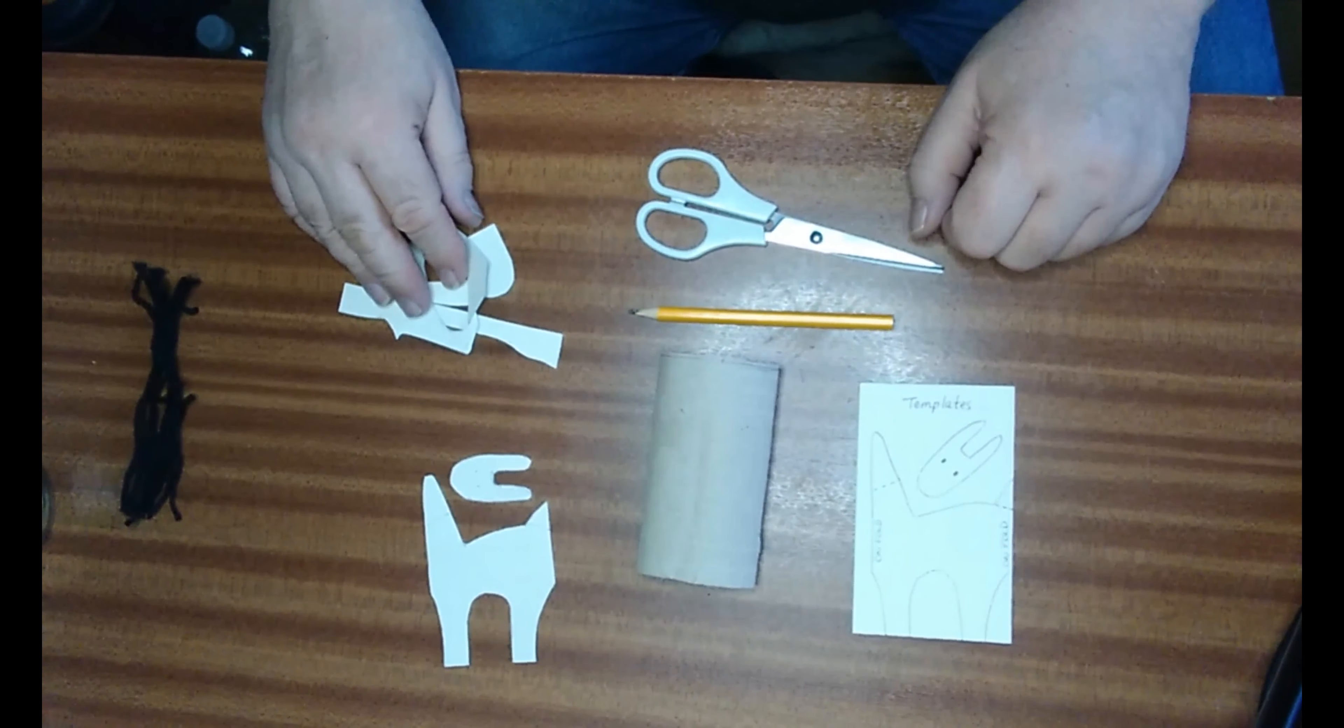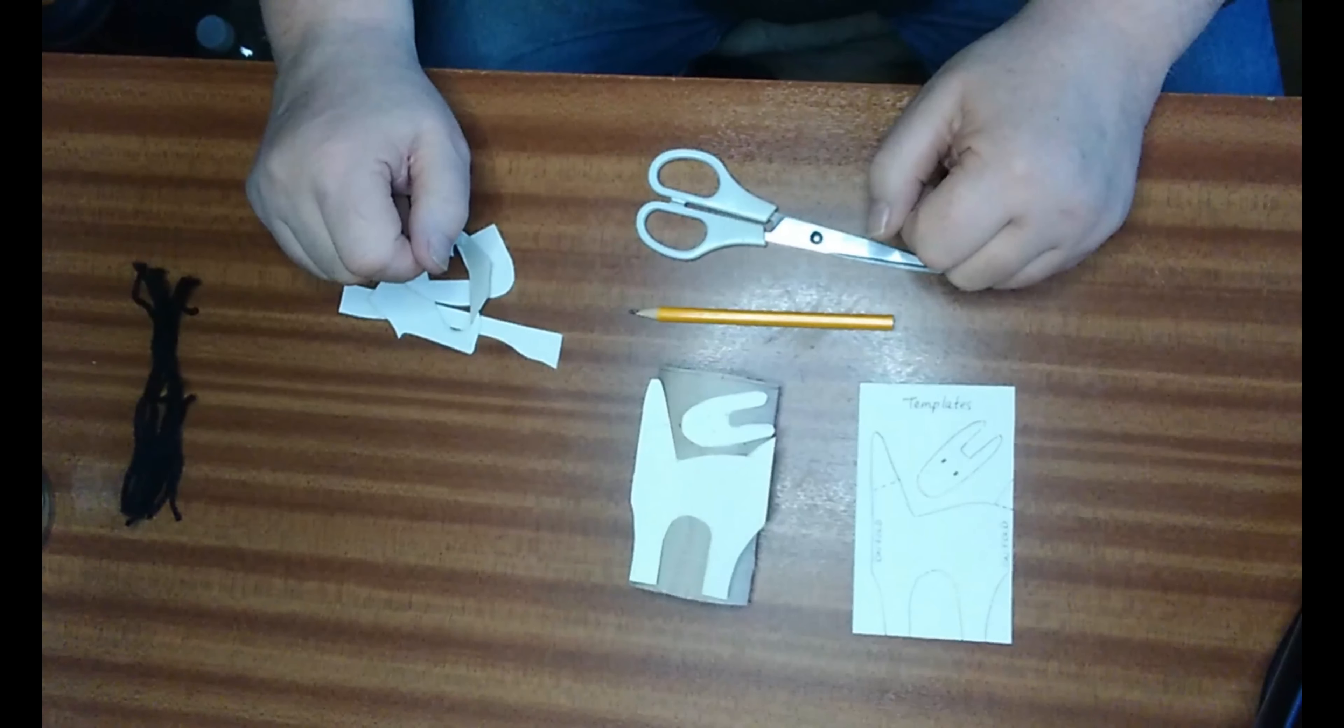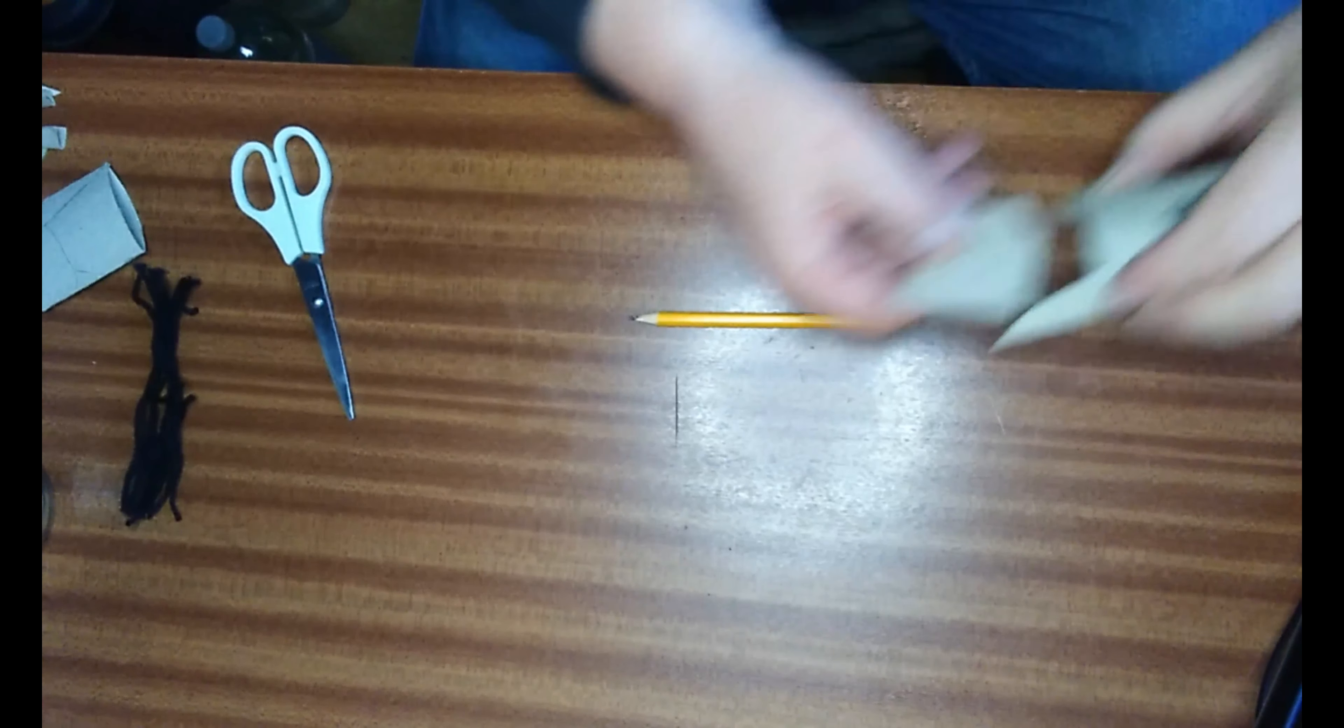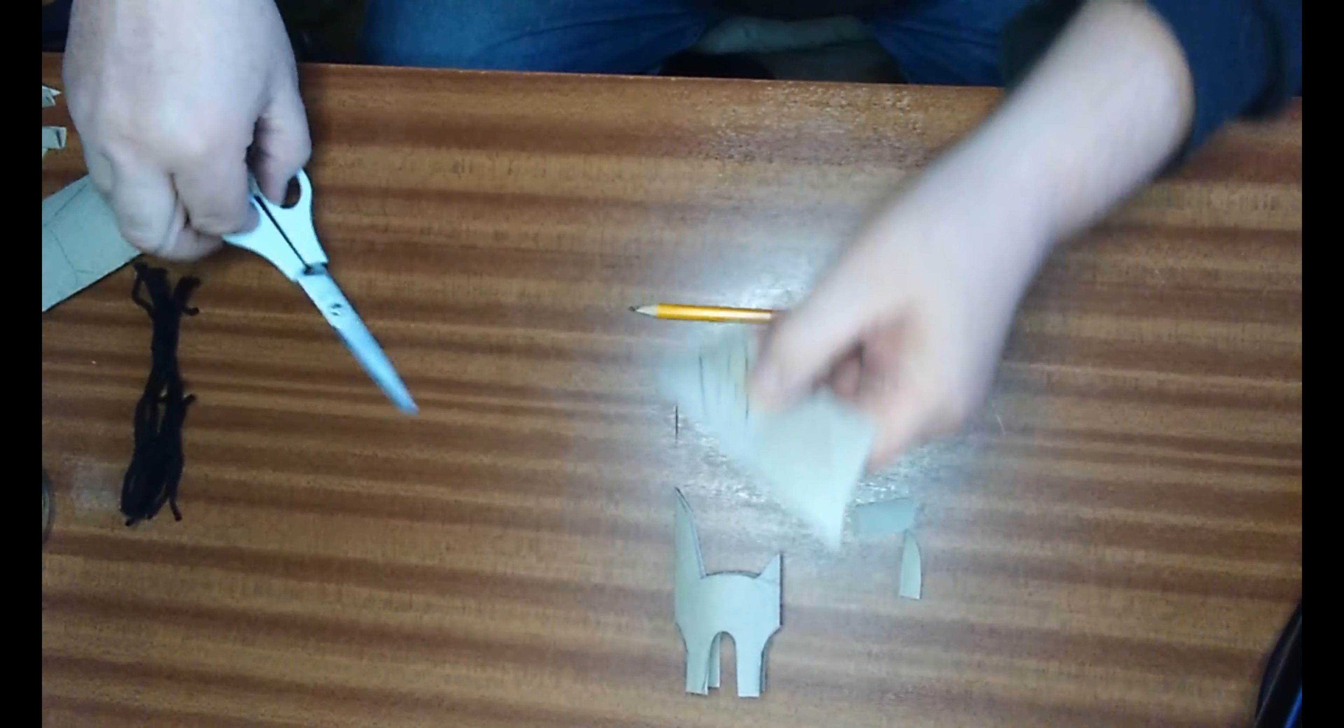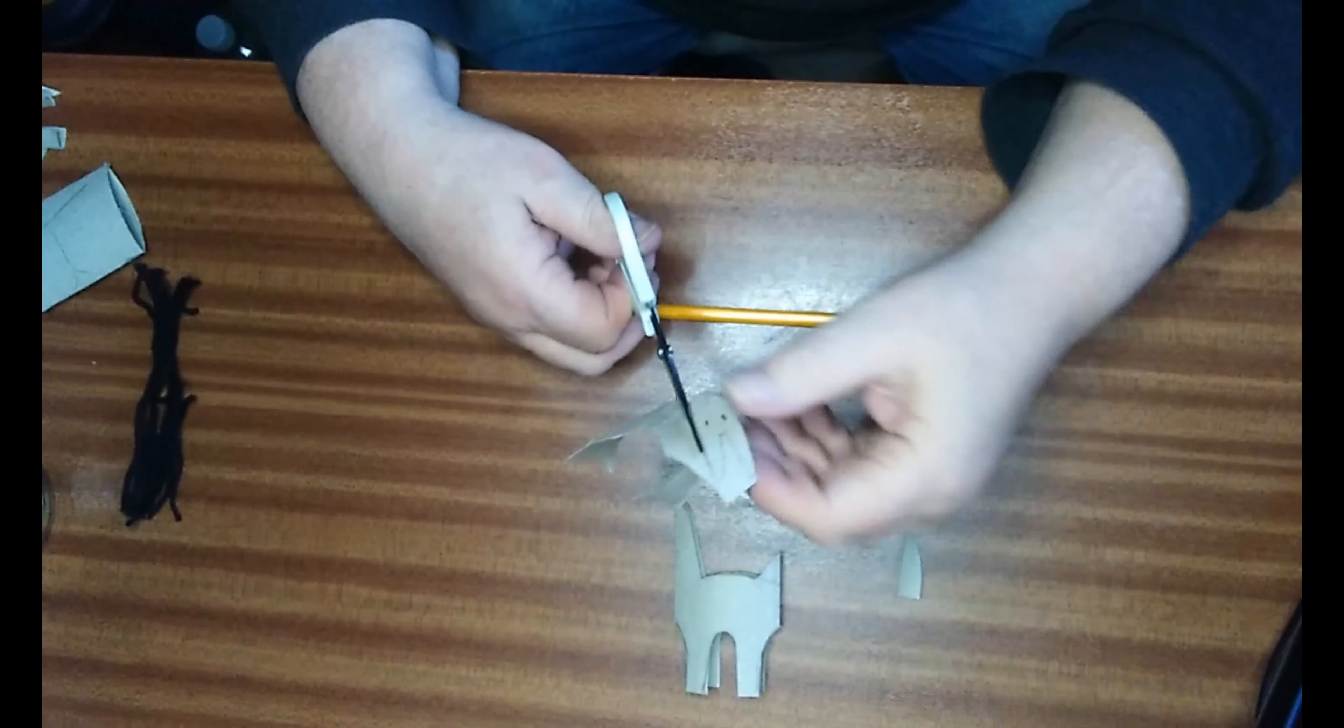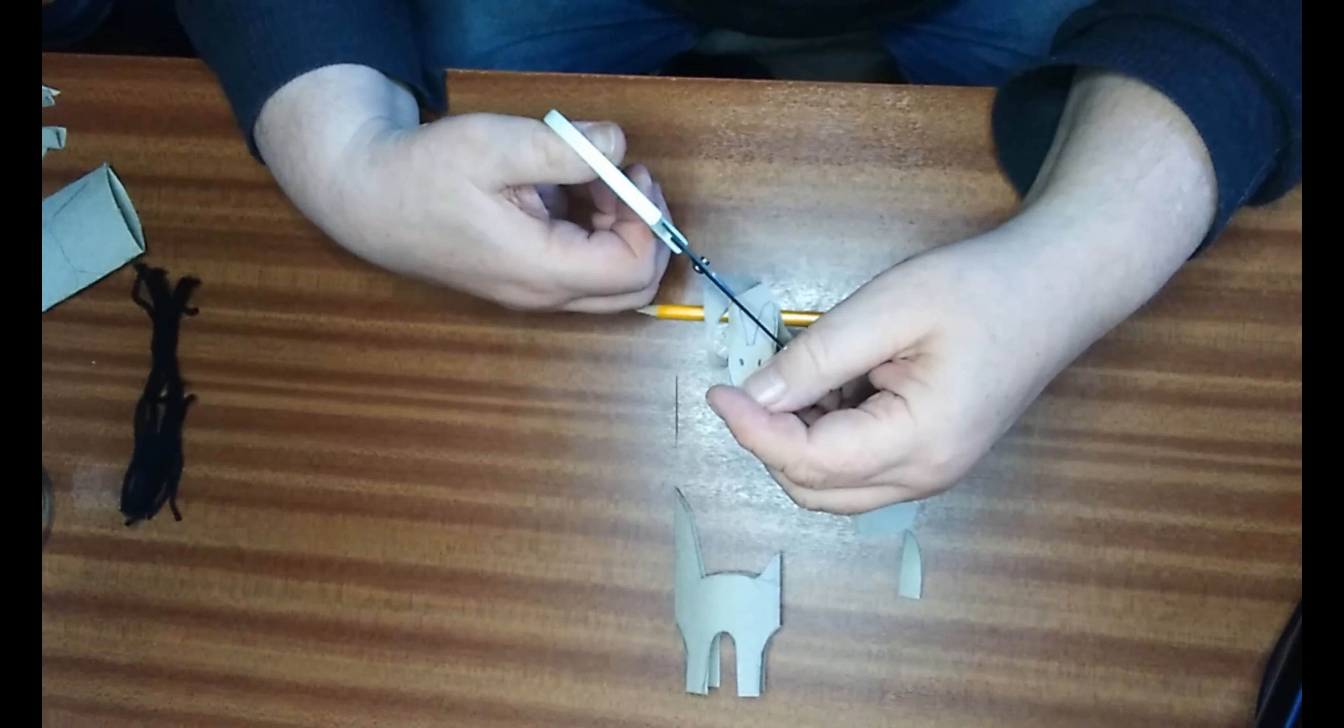Now we're going to squash the tube flat. And we're going to start cutting out. So let's move these structures aside. You can cut out shapes from the templates, ready to draw around. Draw around them on the tube. And then cut them out. Be careful not to cut the two sides where it says do not fold on the template. And this is what you'll be left with. We're going to finish cutting out the head from a single layer of the card.